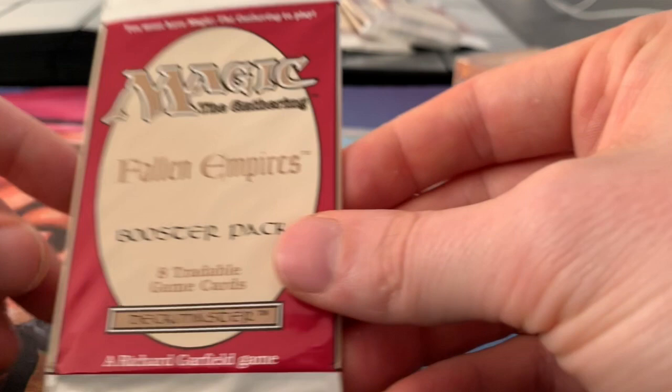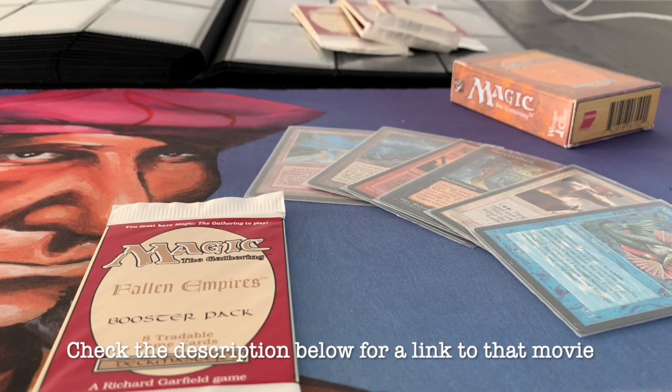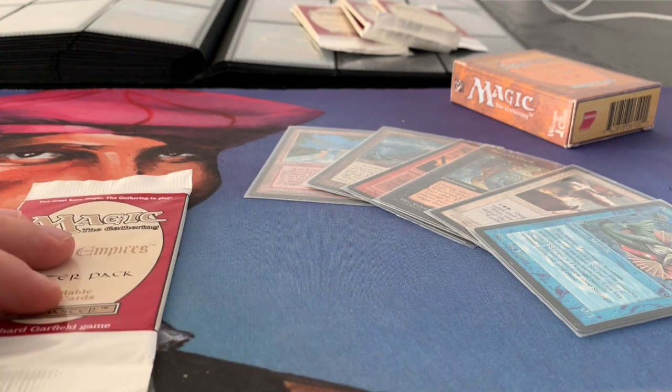Before I do so, I would like to take a moment to show you some of my favorite arts in the set of Fallen Empires. I recently saw a very interesting clip on YouTube by Mike Hatcher, where he's explaining his love for the old school art. It made me think: why did I decide to play Magic in the first place? And that was because of the art. We are so used to looking at the value of a card or how we can use a card in a deck, but at the end of the day, without the art, none of us would probably be playing Magic.